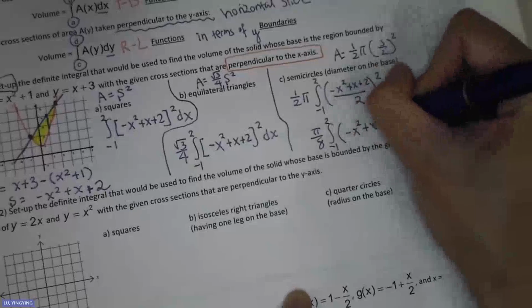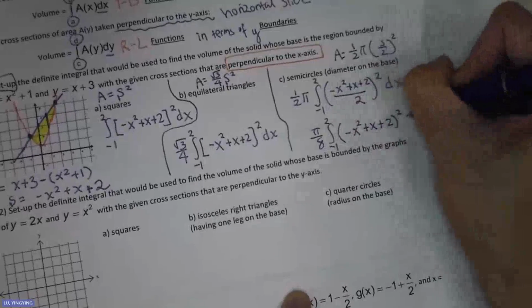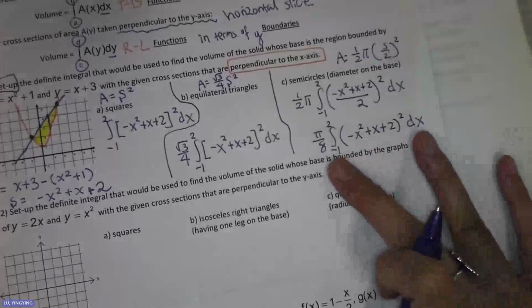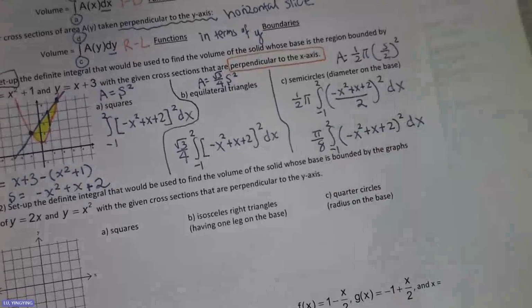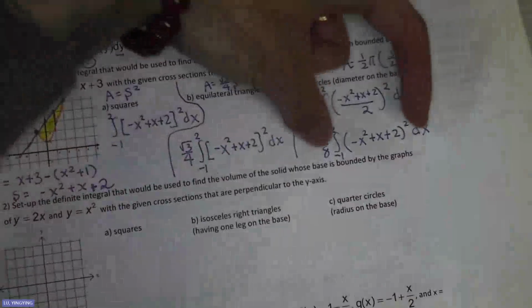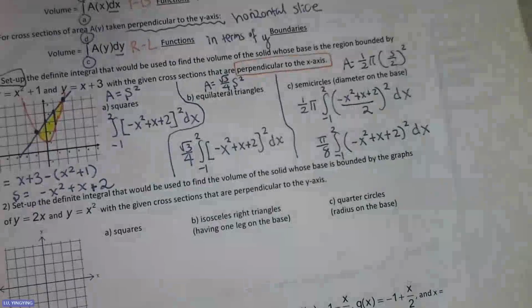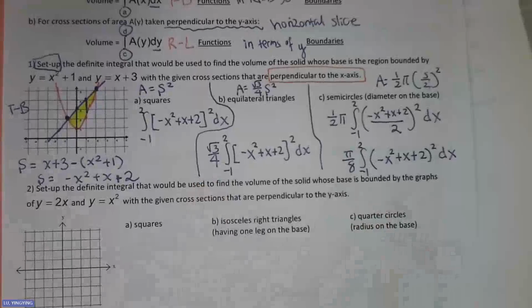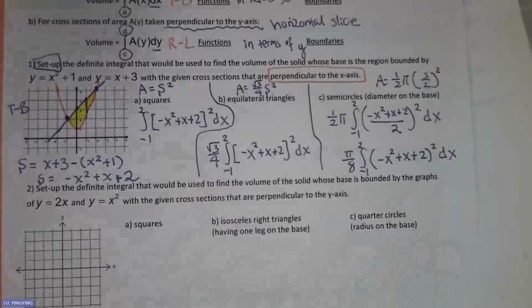On the FRQ, you can do whatever you think is easy. I think this is easier for the FRQ, but it's up to you. But on the MCQ, they can have this choice or this choice in there. So just make sure you know both, okay? Again, all we're doing is setting up this kind of thing. There's no way I'm gonna ask you to integrate this, it's too hard to integrate. All right, so let's do the one that's a little bit harder.